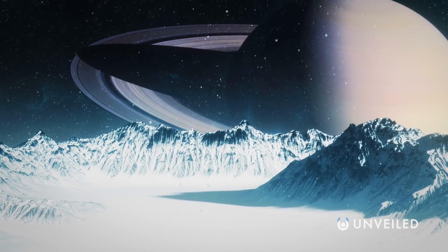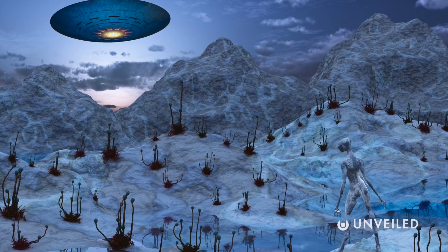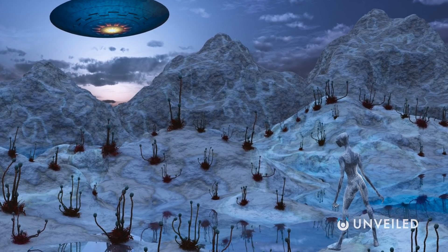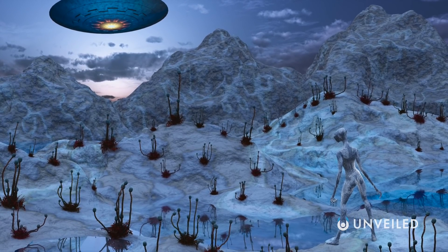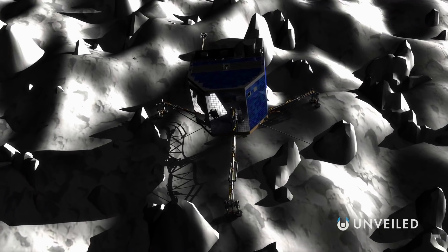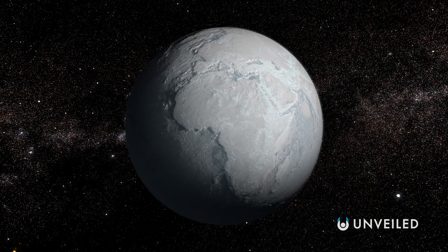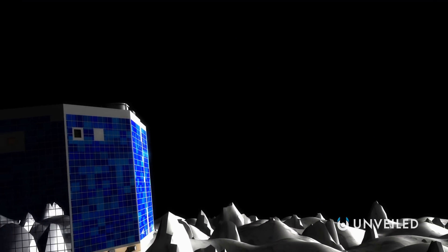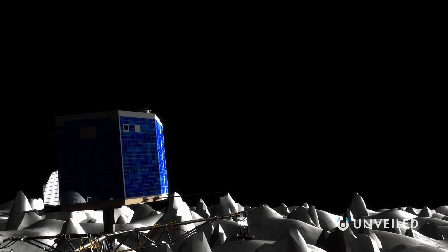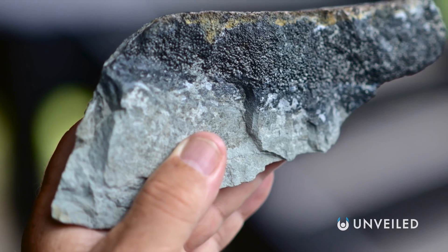The trade-off? An unprecedented research opportunity. The chances of finding life in the Oort Cloud are thought to be low, but scientists are very interested in the basic molecules that exist on some of the comets. Molecules obtained from comet samples are sometimes older than the sun, giving us access to some of the earliest building blocks of the universe. But studying them on Earth is difficult because they're not suited to our environment. Take samples from the source, from out in the Oort Cloud, and we could achieve a better-than-ever understanding of the formation and evolution of the solar system and beyond.